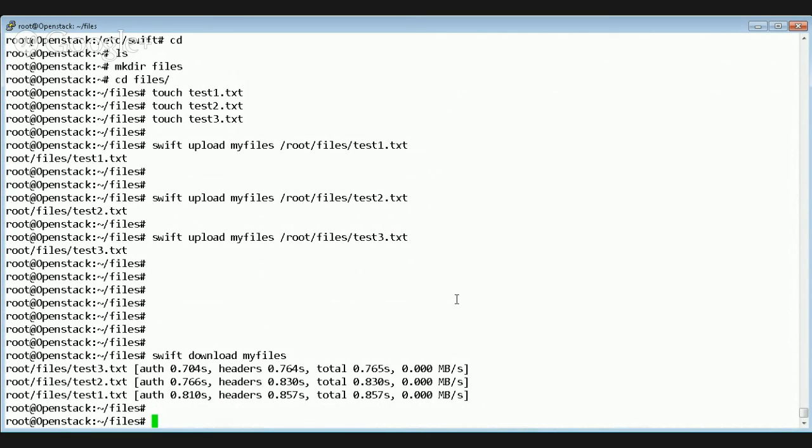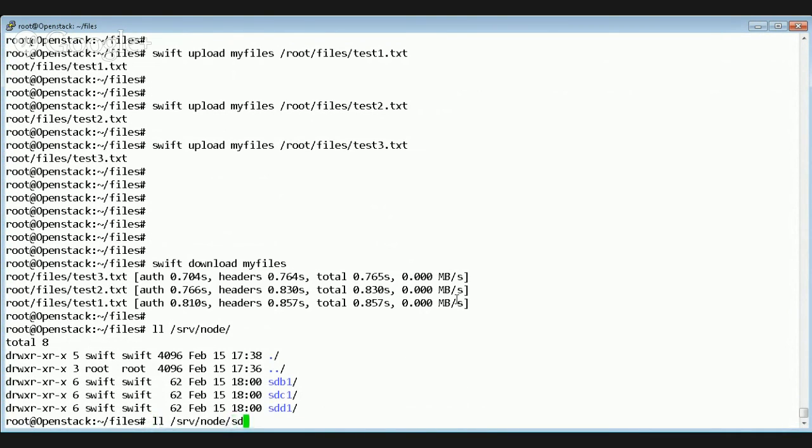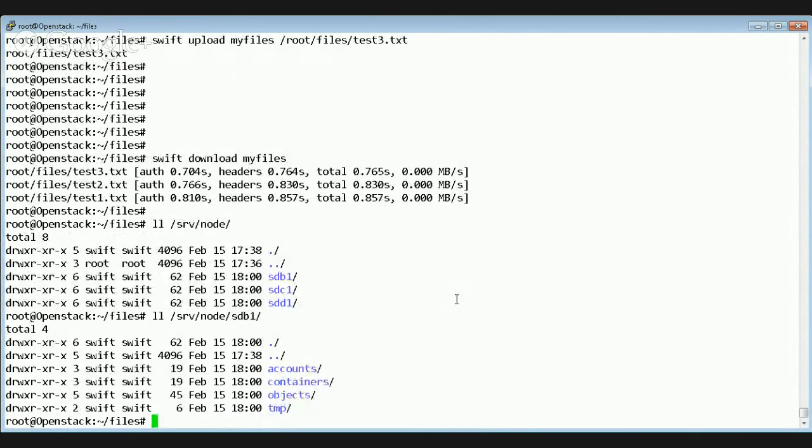Maybe in the next labs, I'll show you, as I mentioned, replication between multiple nodes, or we can move away from a single node to multiple nodes, a proxy on a different node, and the storage on different nodes. In this demo, I just showed you how to upload files. Do some of your own research and play around, see how you can upload files. Look through the directories and the contents. You will find in every folder the same thing: accounts, containers, and objects.